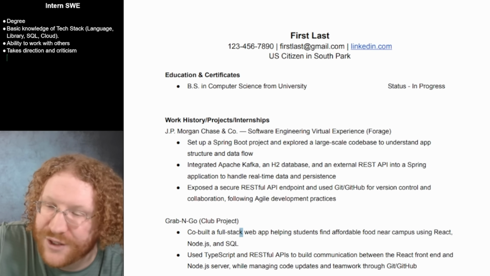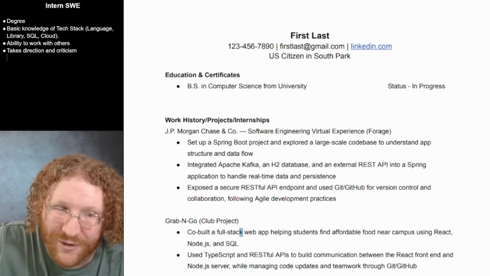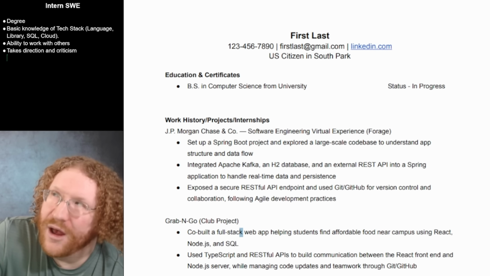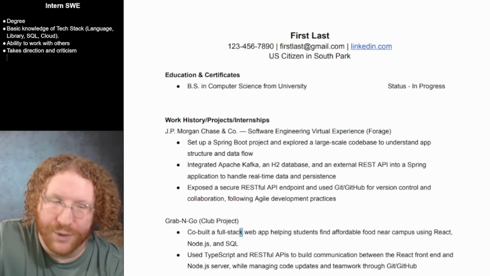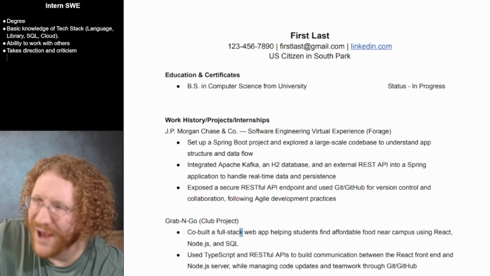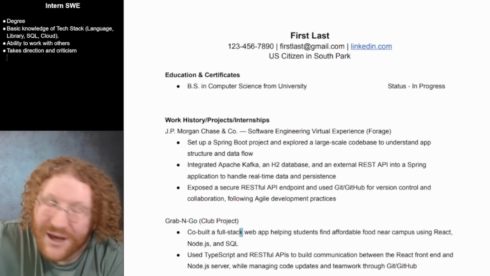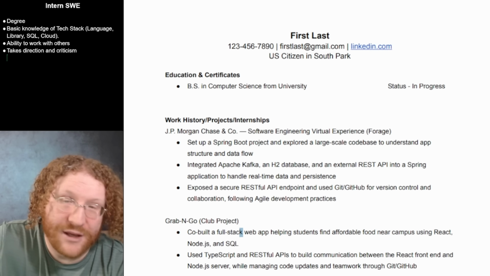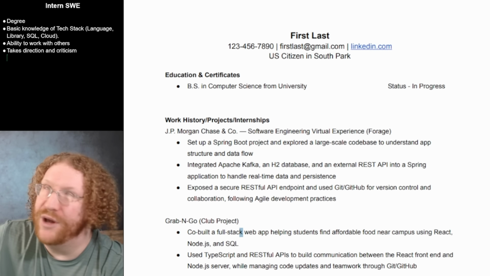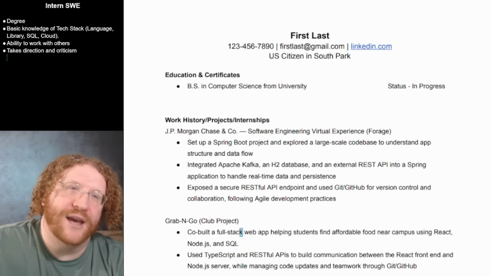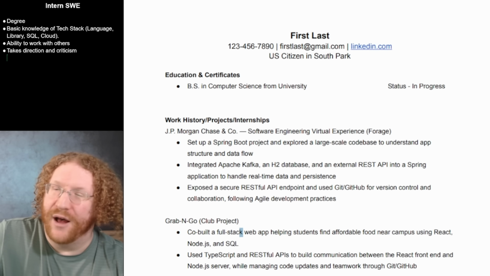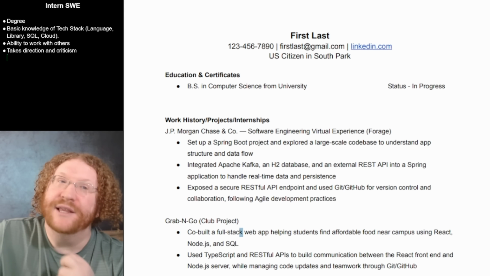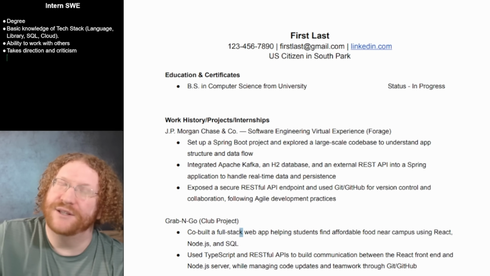The problem is I also want to see how you worked a little bit more with others and took direction and criticism. So again, the core of this is here. A lot of these resumes, they say you need to burn it down and start again. I don't think you do. I think it'll take you 30 minutes maybe to an hour max to fix these bullet points and clean them up a little bit. And then once you do, you should have a much better time. But I'm missing a little bit of the basic part of the tech stack. And I'm missing a little bit of how you took direction and criticism.